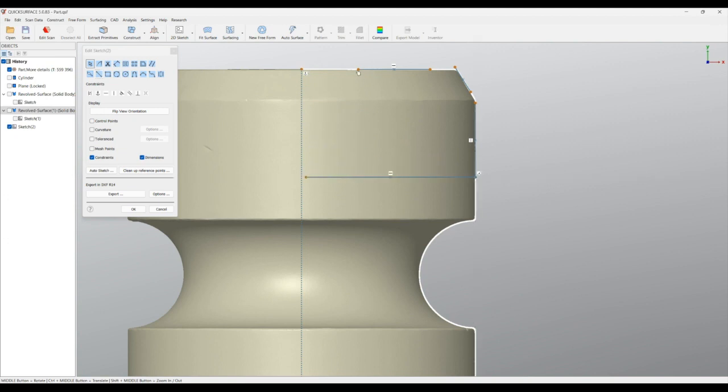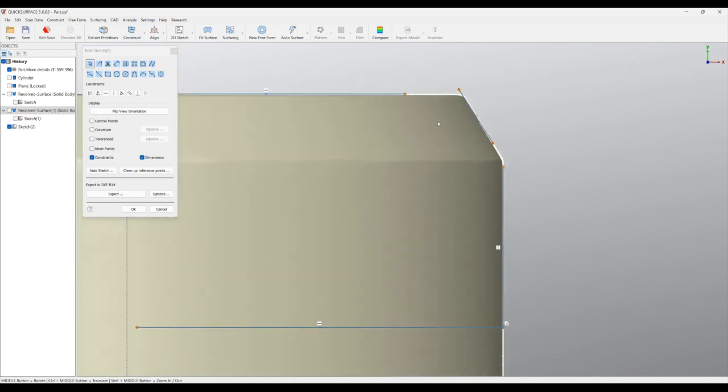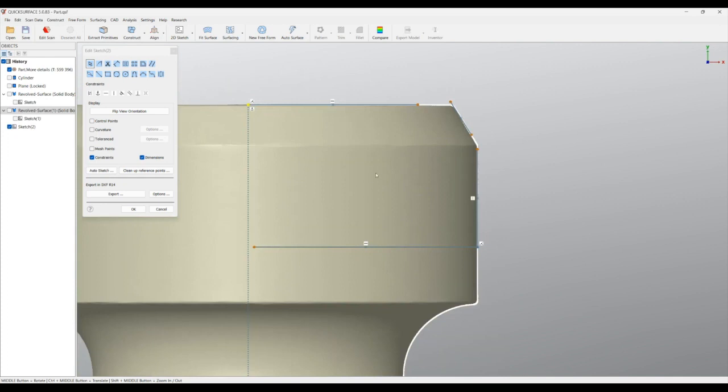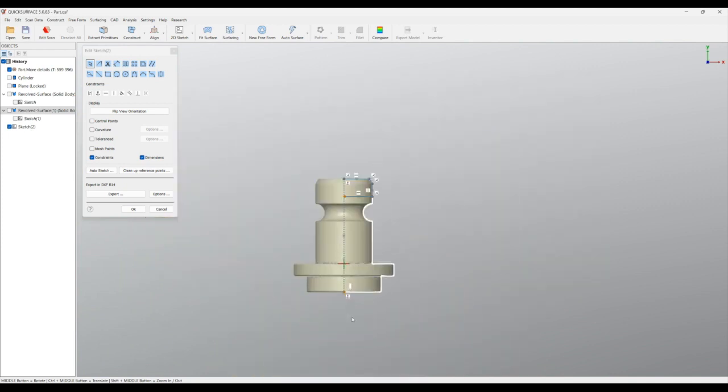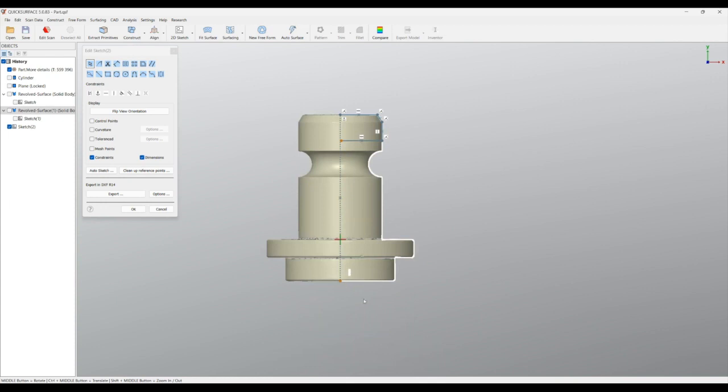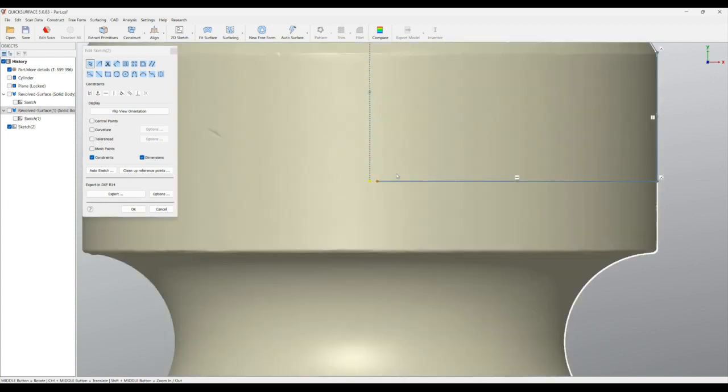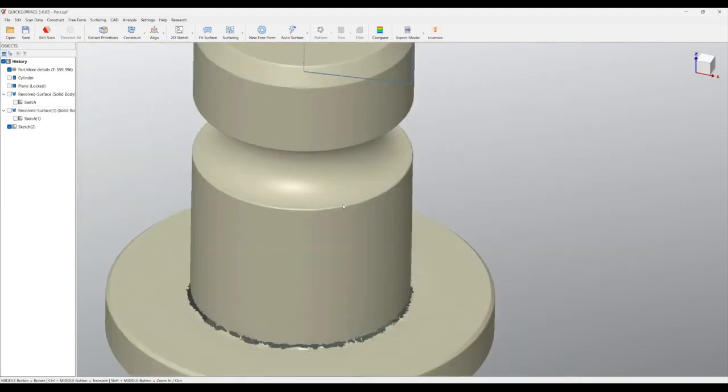I will just move this line so that they match on the axis of revolution. We'll use the Control to intersect so I can get this shape. Now let me remove the constraint here, and I can move this revolved constraint line here and press OK.